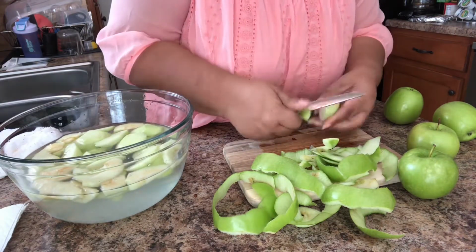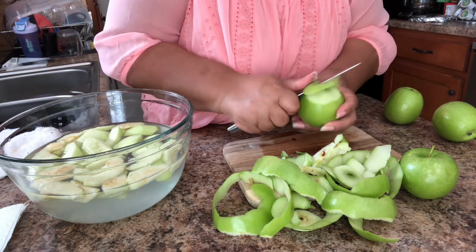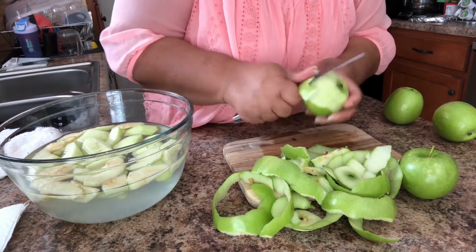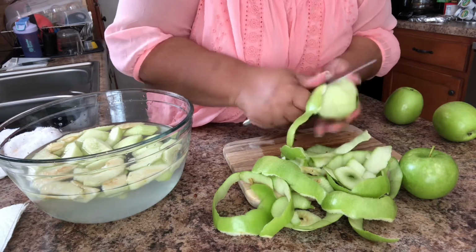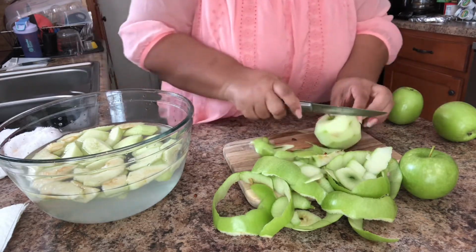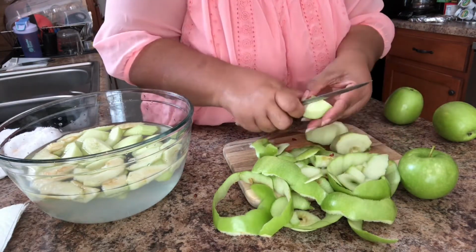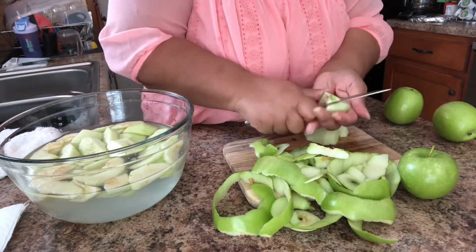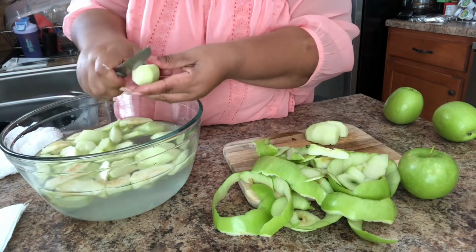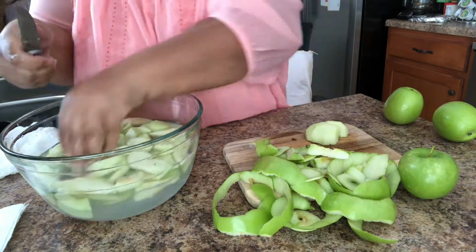I have about 6 to 8 Granny Smith apples here that I've washed, and I am peeling those and also removing the core. I also have a bowl of cold water with lemon juice added, and the lemon juice will help keep the apples from turning brown. They did start turning brown a little bit, so I had to add a little more lemon juice here.